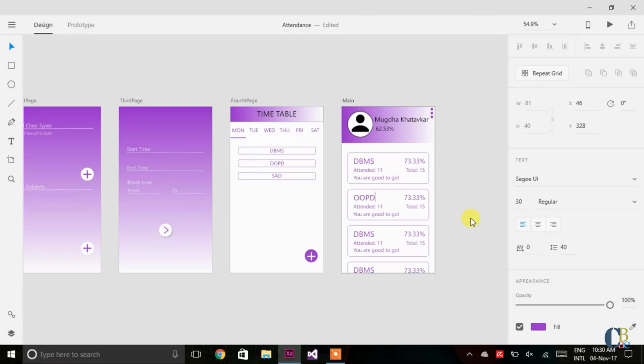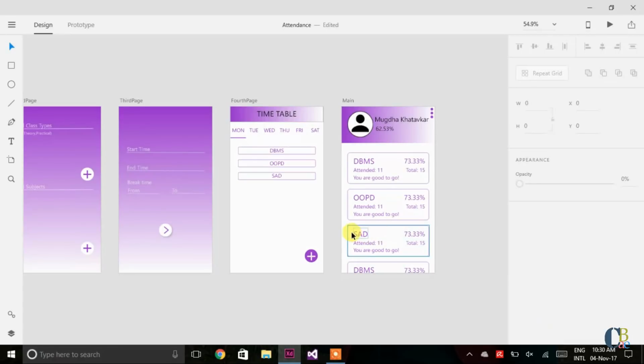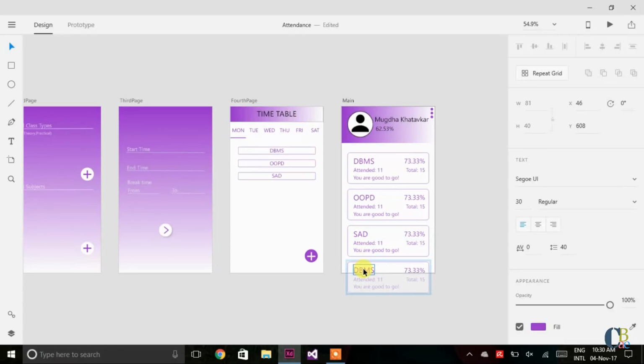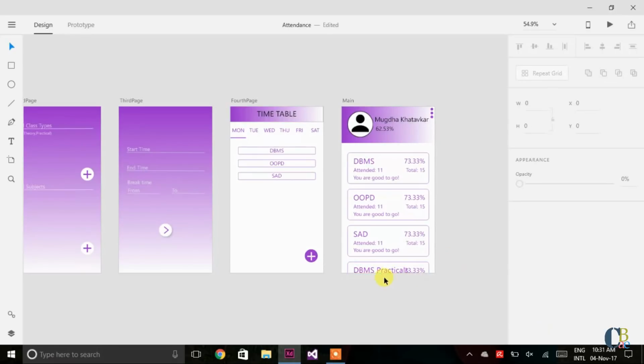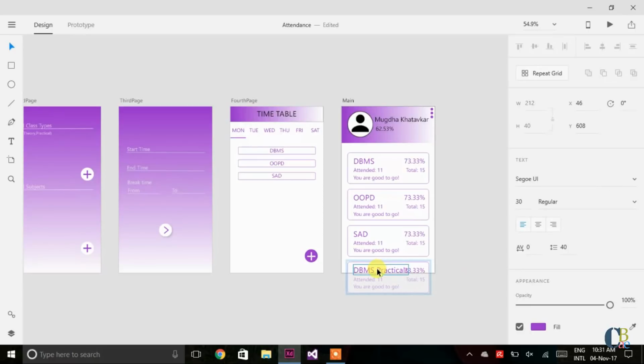So the next subject I'll write as OPD, and the next to be the SAD. No, the DBMS, I'll change it to DBMS practicals. Okay, the practicals name is getting too long. So I'll just write DBMS pracs.